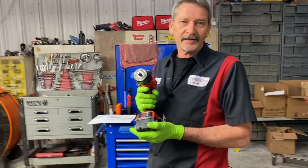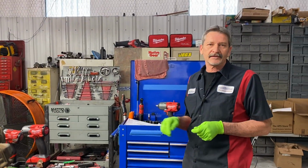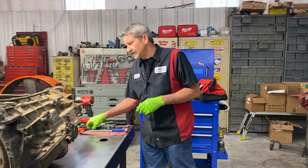This will be the first time it's ever had a socket on it. So we're going to knock this thing out really quick. Randy, we appreciate you bringing your vehicle to us and letting us get to do it. So let's get started on it.